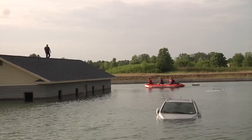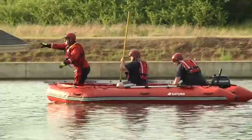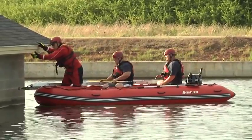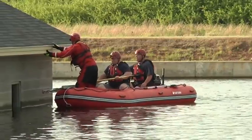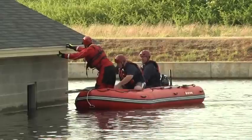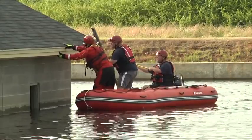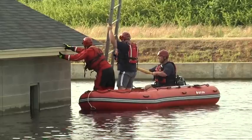While they're getting ready to set up, are there any other size Zodiac type inflatable boats that are used in the rescue industry, or is that pretty much the most popular one right now? Actually the Navy version, the 470, which is the 15-foot boat. Now they'll hold 3,000 pounds, David, and they'll take up to a 50 horsepower motor. A lot of people have acquired them through Navy surplus, and they're very popular. The smaller versions like this right here are also very maneuverable.